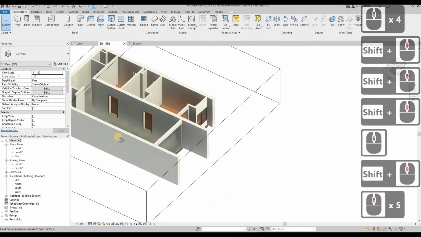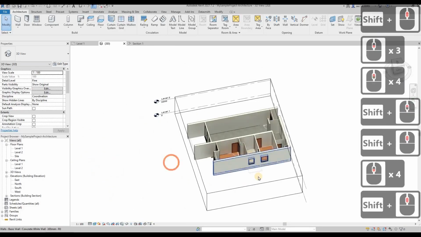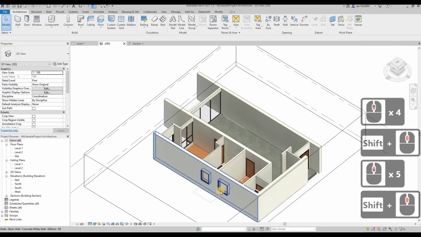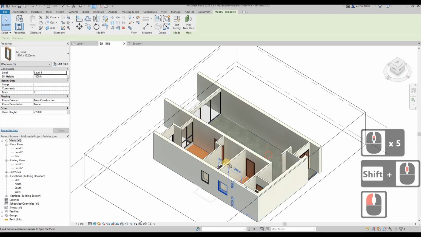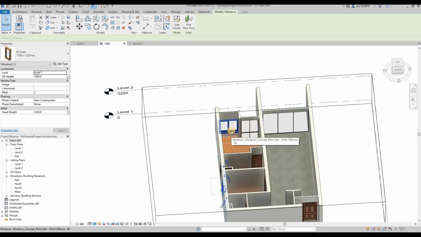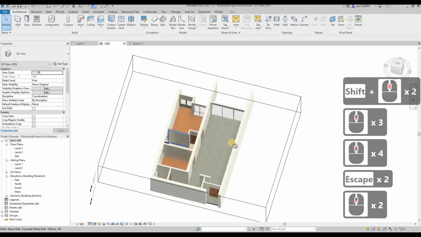Okay, so that's how you add your windows. And then today we learn how to add in windows and then create our own windows type with duplicate, and then create a curtain wall elements, embed curtain wall, and then to load inside a new type of windows to complete our project.